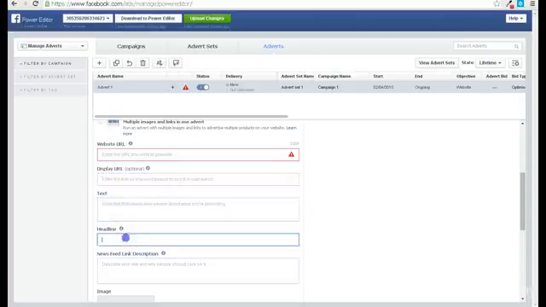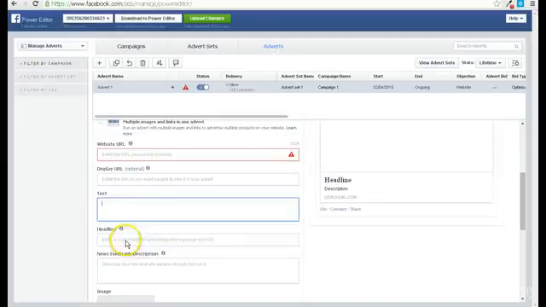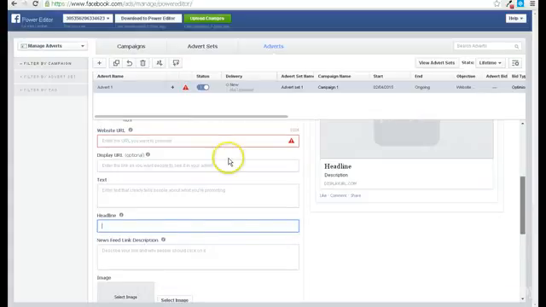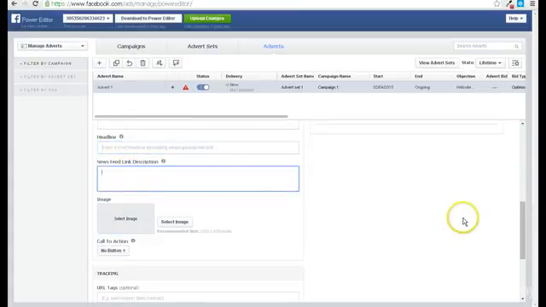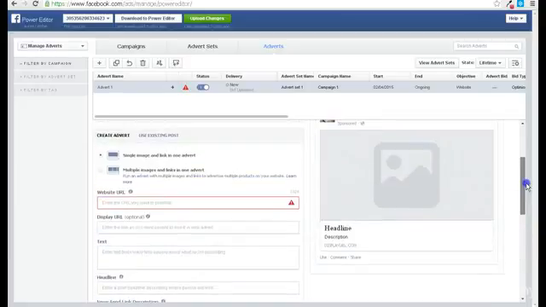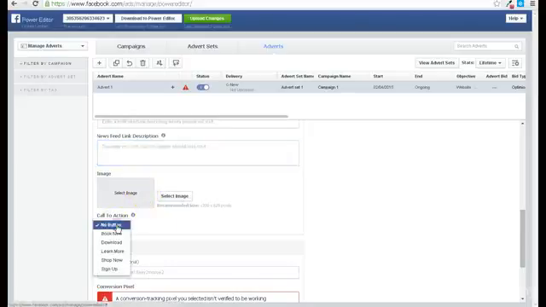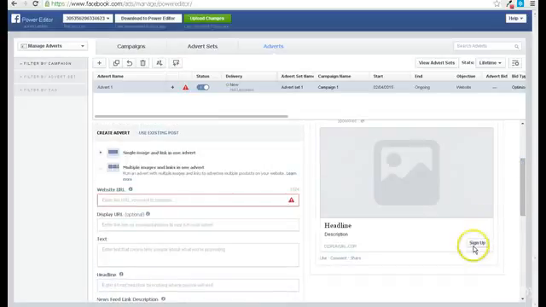This is where you put your text and headlines, so we'll talk through that later and talk about how you can have a really attention-grabbing headline that's going to really help your ad to stand out. And you can also have a link description down there underneath your news feed, so people just have a better idea really about what your ad's about. And then you select the image, that's going to be your big call to action. You can also have a button on it, and I like to use sign up so that people know they're actually signing up. So you can see the button appear just there.